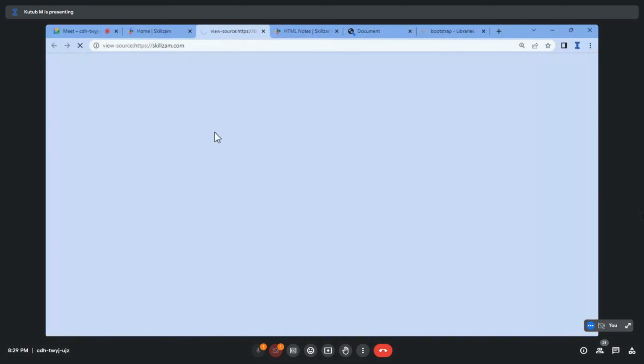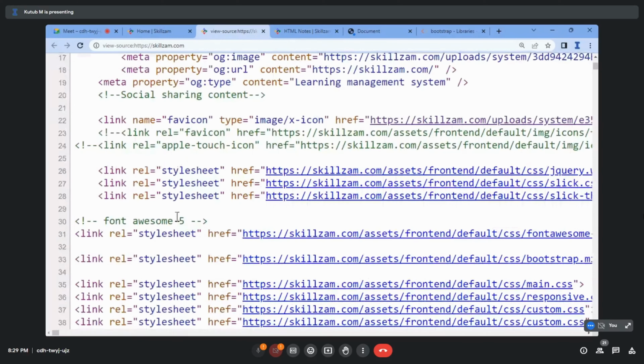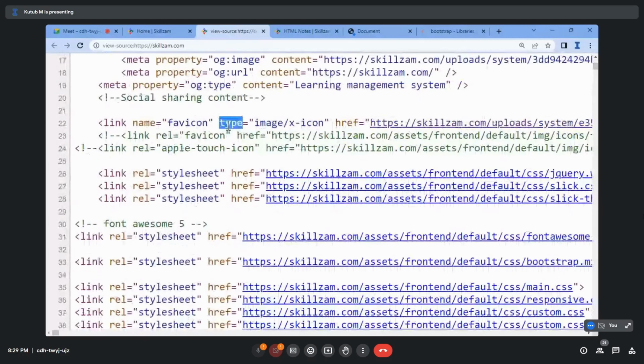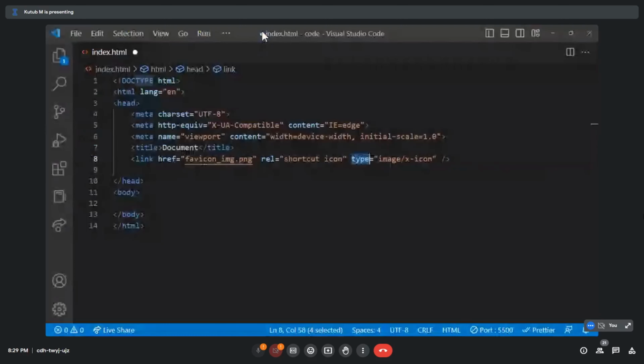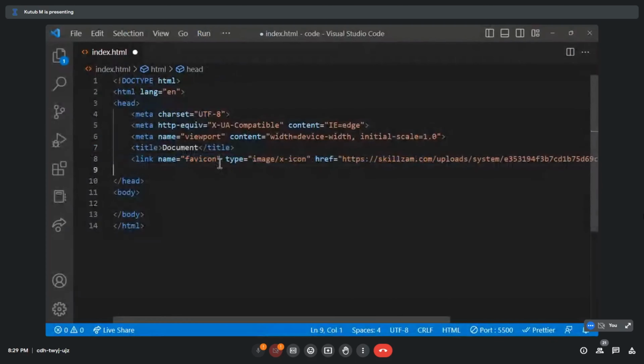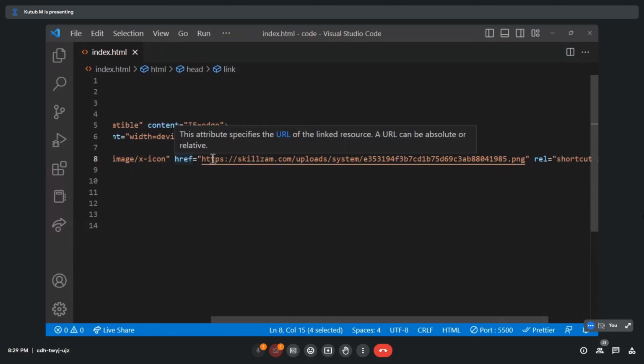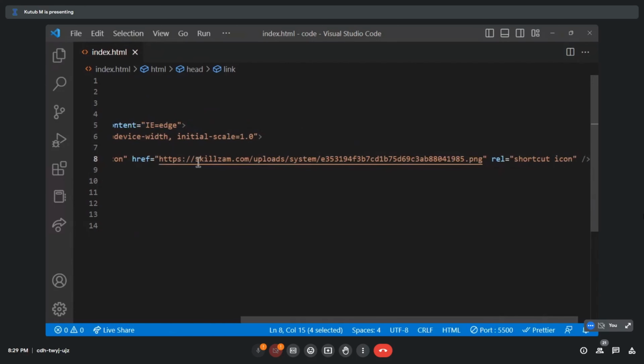Okay, now let me pull the favicon here. Let me add this. So what I'm trying to add here is a favicon. So link tag with the name favicon. I can give any name, that doesn't matter. It just represents what this tag is about. Type, and what's important here is href. Href is the exact reference or the location of that image, that is a .png file.